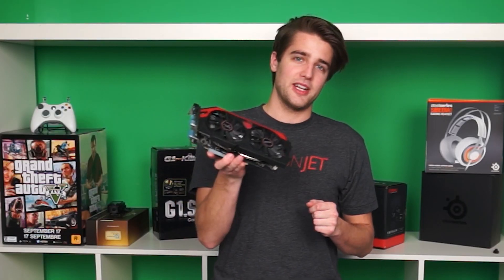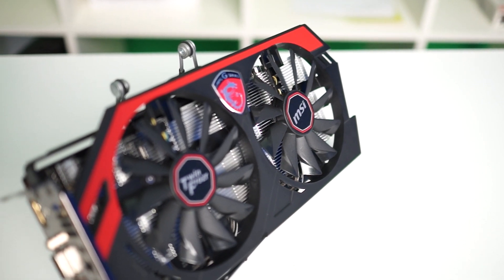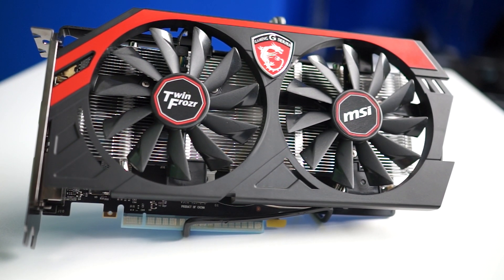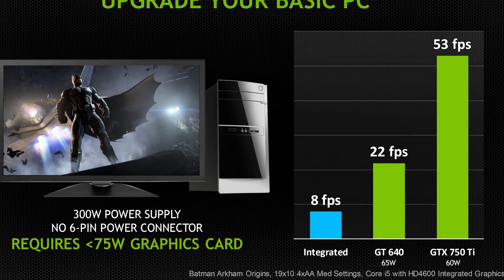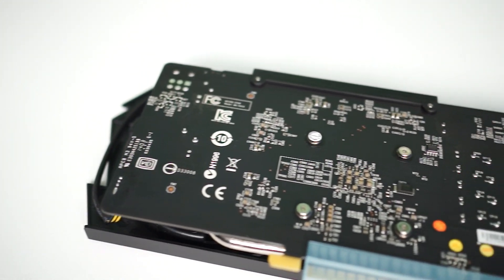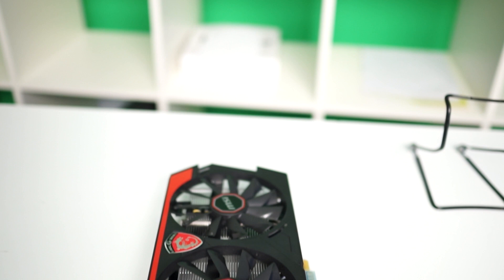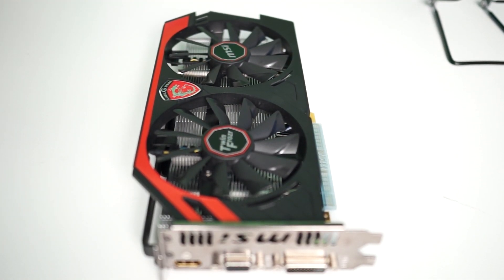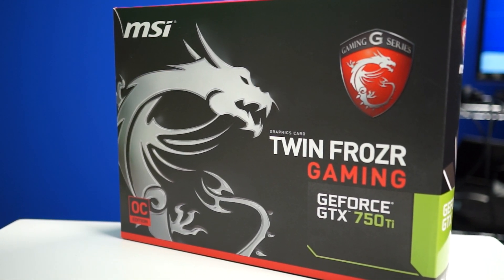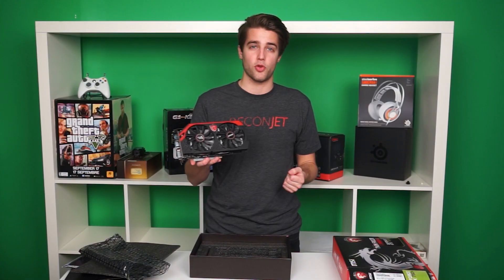So you might be asking yourself, what is the point of this card? It's not a Titan. Well, for the consumer, this is a fairly inexpensive card that runs the latest games at comfortable frame rates at 1080p. It doesn't require a power connector — you can just throw it into an old system without worrying about power limitations. It says minimum 400 watts, but if you've got less than 400 watts, what are you doing? And for the industry at large, the 750 Ti is a showcase and launch of the Maxwell architecture. With this power efficiency — two times as much as Kepler performance per watt — you can imagine how awesome the higher GPUs are going to be when they come out. MSRP for the 750 Ti is $150 for the reference card. This card itself will run you $200. It's one of the more expensive models, but it is the OC edition, so you're getting that souped-up performance with that Twin Frozr cooler.